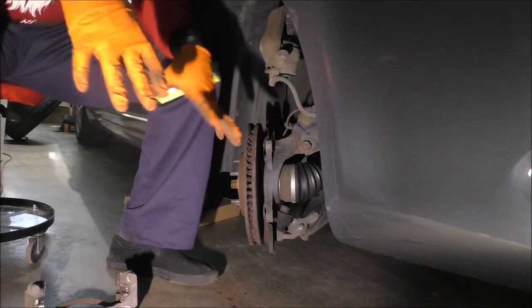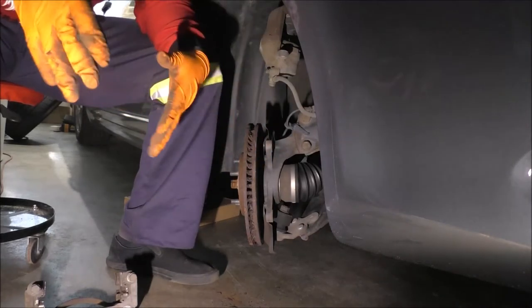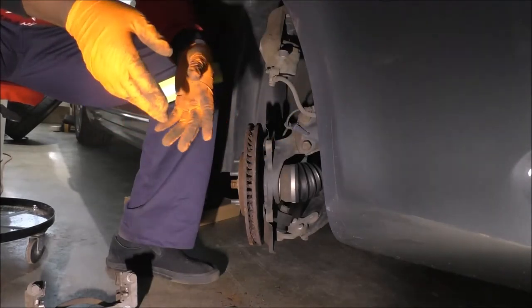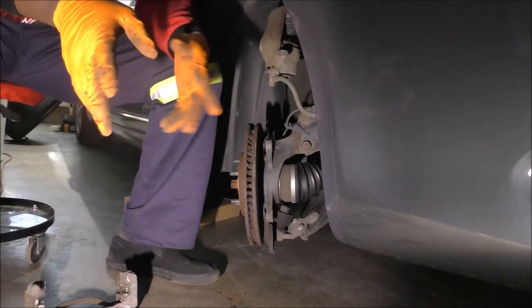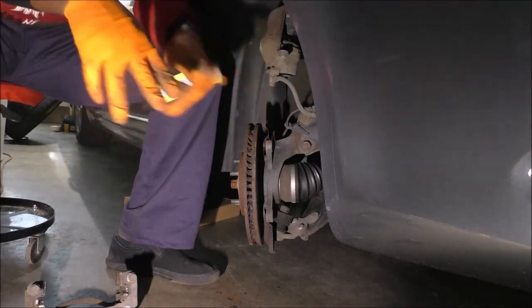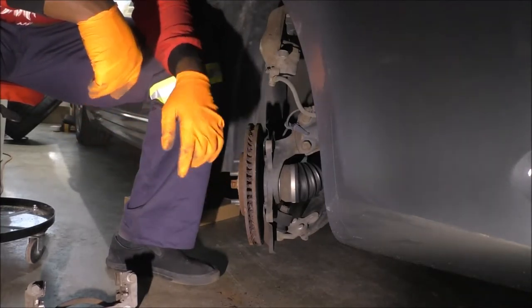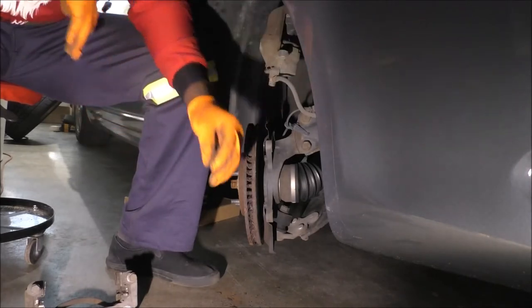If everything is so grooved, don't just replace the rotor, because your old pads are going to damage your new rotors. And the other way is true. If you just replace the rotor, the pads are going to chew the rotor. If you replace just the pads, the old rotor, since that's usually harder, is going to chew your new pads. Okay, fumbling it. I hope I made my point there.